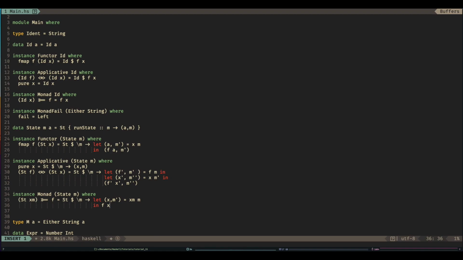So we've extracted... Oh yes, if you remember the type, f is of type A to MB, which is kind of the same.